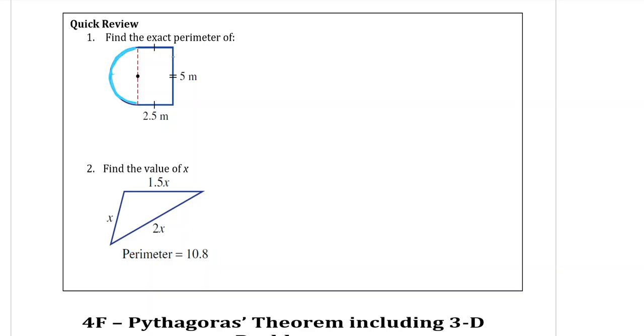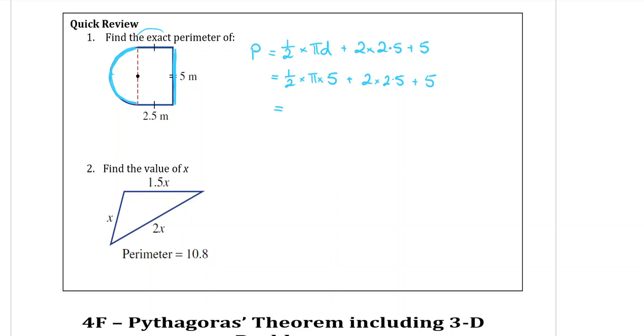Now, for that circle, I know that its diameter would be 5 because of this side length here. So I'll do P for perimeter equals, it's half of a circle, so I'll do half of pi d. Then I will need to still add on the straight sides to close in the rest of that shape. So I'll be adding on 2 lots of 2.5 plus the 5 for that long side there. Subbing in my diameter, I have half times pi times 5 for the diameter of the circle, plus all of those other things that aren't going to change, and then we type it in our calculator.